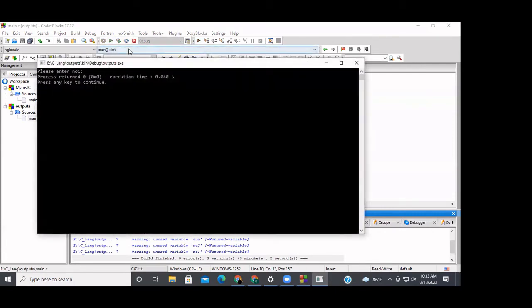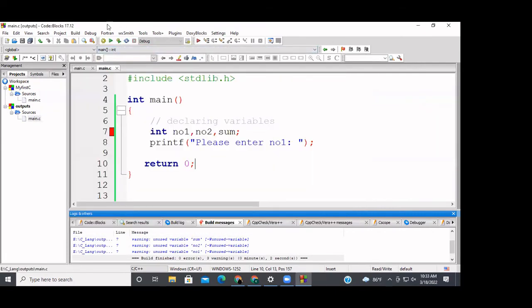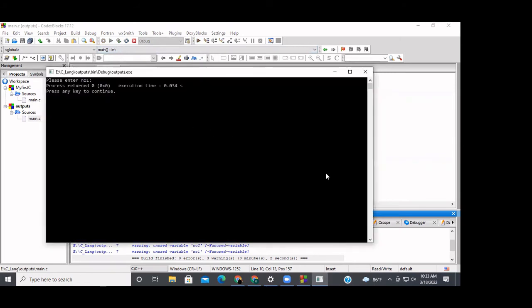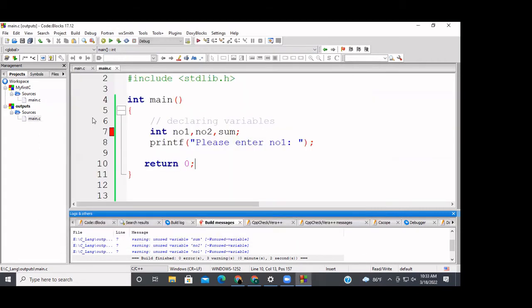So let me run my program. As we expected, it says please enter number 1. If I enter something, my program will close, as you can see.